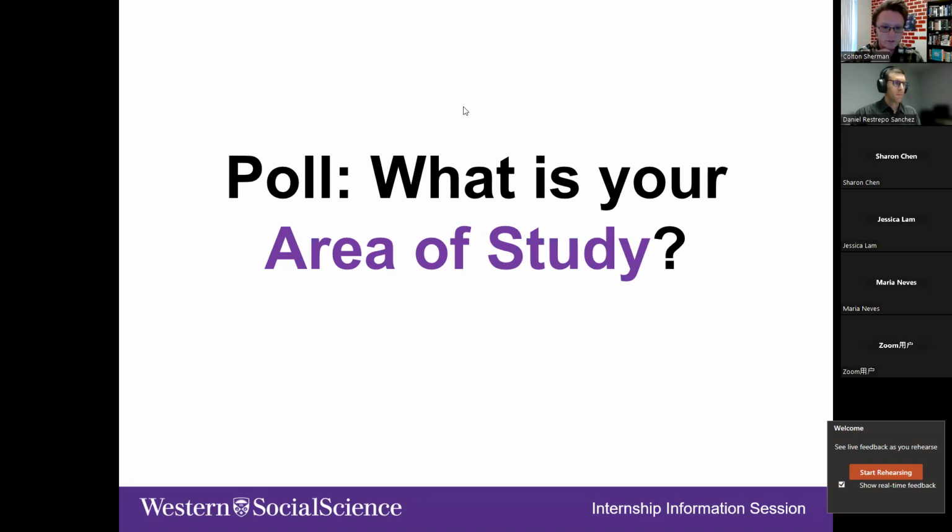It looks like we have one person here from social science, around 35% from consumer behavior. Accounting is in second with about 30%. We have some representation from legal and management studies and CAM. All right, everybody has voted. Thank you for doing that. Here are the results for those who may be interested. Looks like a pretty even split between accounting and finance, with some other folks from social science bringing up the rear. It's great to know where our students are coming from.